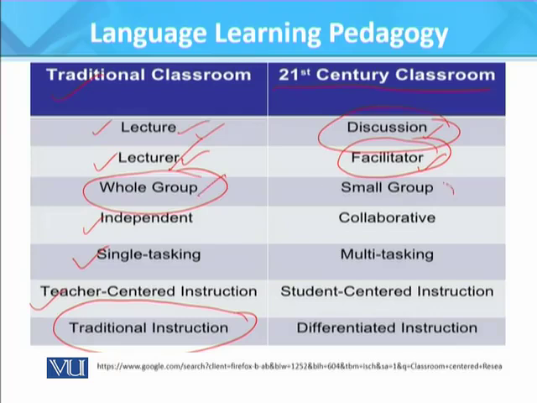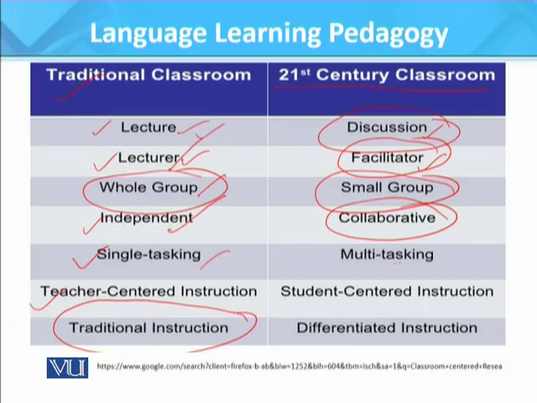It's not the whole group, it is basically the small group, because learning takes place in a small group which requires collaboration, discussion, collective efforts which can't be done in a whole group. Groups are formed on the basis of their abilities, and the groups are given the learning as per their specific needs. This classroom is collaborative, which requires collaboration on the part of the learner, and things are done collectively rather than independent learning, where the learner is learning in isolation.